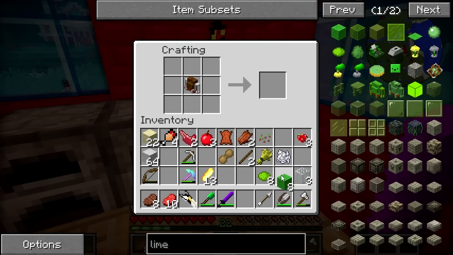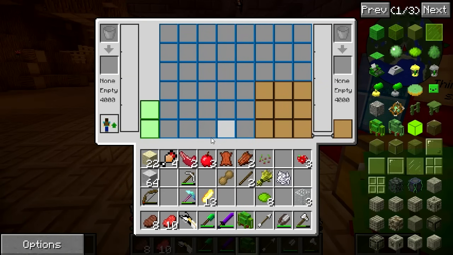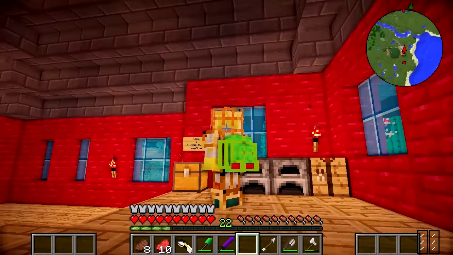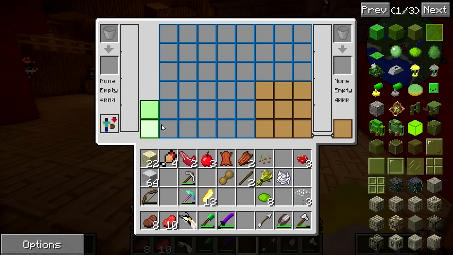And we can put our adventure backpack in the middle and turn it into a lime green adventure backpack. And let's see what it looks like on. Nice. Looks really cool. Oh, I really like this. And we can store so much stuff in here. I really want to try out this liquid thing.